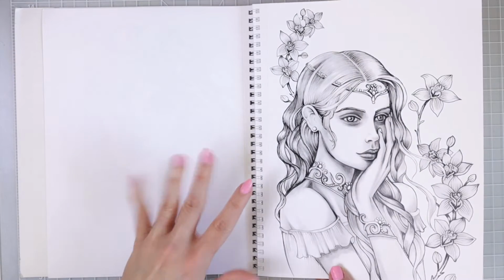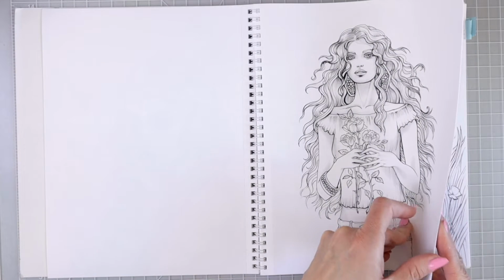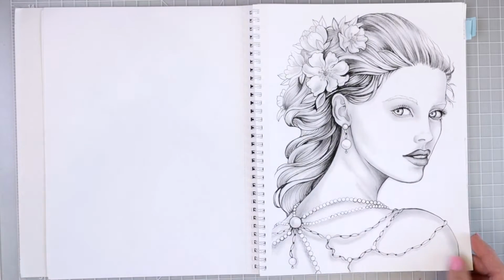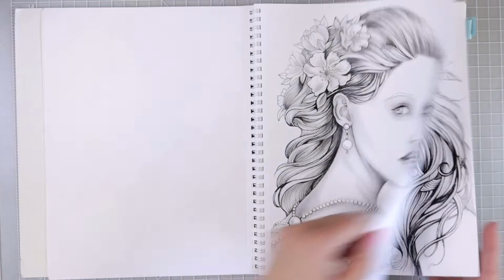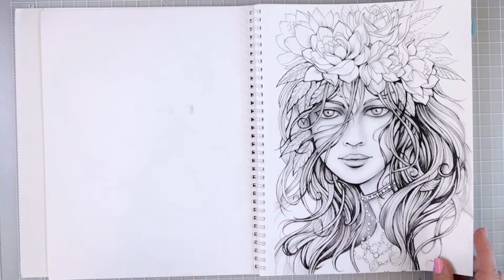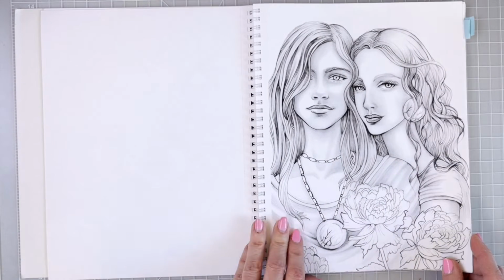So in some areas the grayscale is a little bit darker, but your pencils do very nicely go over the darker grayscale. I have not had an issue. Usually I don't like grayscale that is really super dark, but this one I really don't mind because the images are just really beautiful. This one here is very dark, so I probably wouldn't color this one, but there's a lot of images in here where the grayscale is more on the gray side.